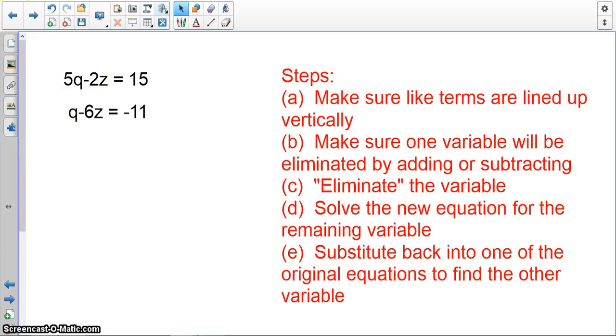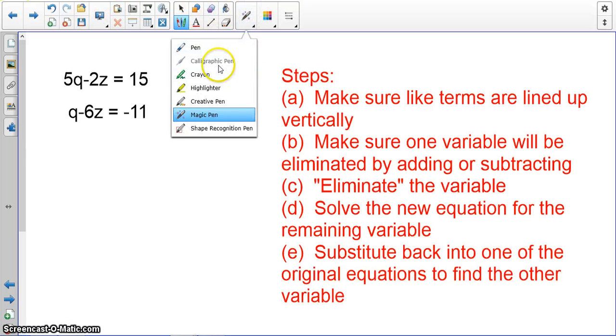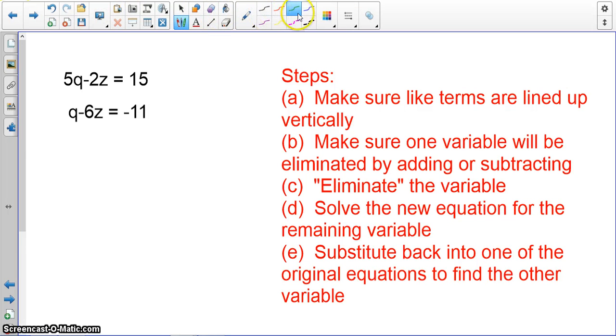Remember, this is a coefficient of, I'll use the disappearing ink just for that because it's fun, this is a coefficient of 1. Okay? This is 6, 2, 5, whatever. Those are the coefficients. So you want to make one of the smaller ones bigger in order to match up with the corresponding coefficient in the other equation. I'll be irritated if I don't change back to regular pen.